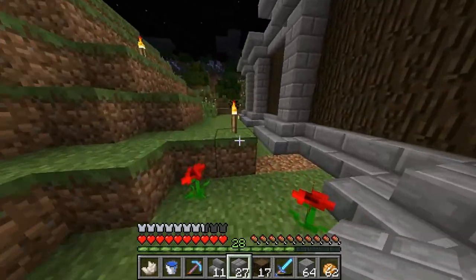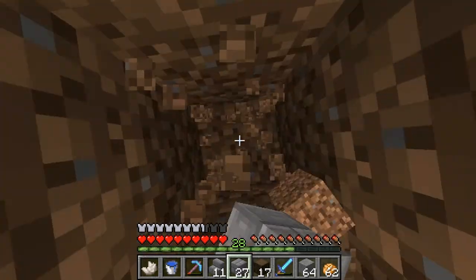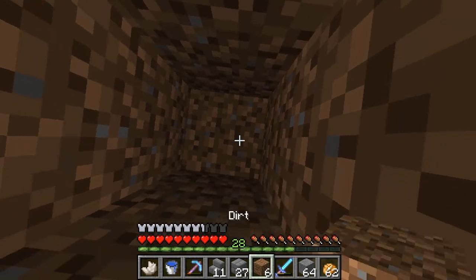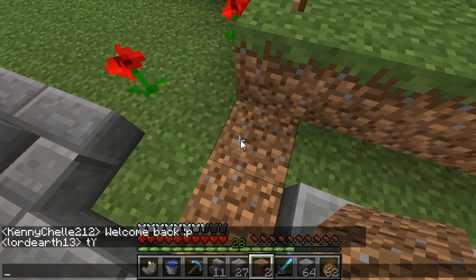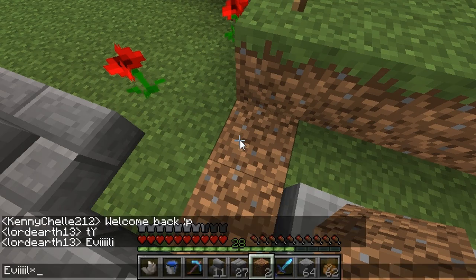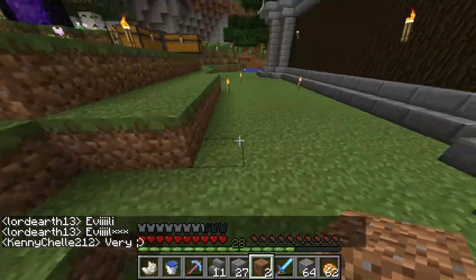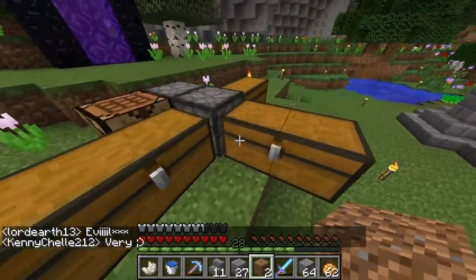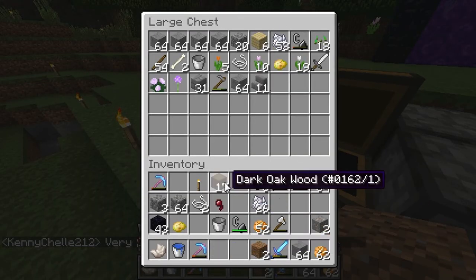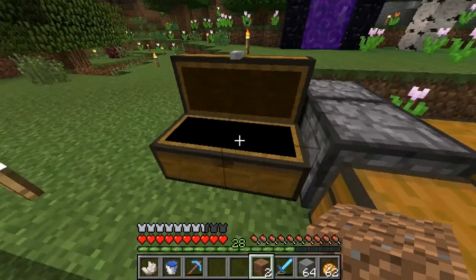Now, my question is, why is there dirt here? Is there something else I'm missing here? Maybe she put supplies here or something. Now my question is the water level, is it all the way down? Are they all source blocks? I don't even have anything to really destroy the source blocks with, that's my issue. Well, we need blocks of some kind.